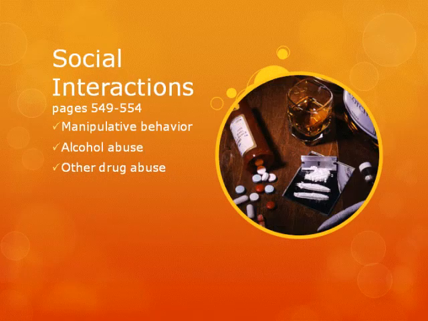Okay, the next chapter focuses on, it's an interesting title. They call it social interactions, and then they talk about personality disorders, alcohol, and other drug abuse, which I found really interesting. But for manipulative behavior, we talked about this Friday when we talked about the antisocial personality disorder and the borderline personality disorder.